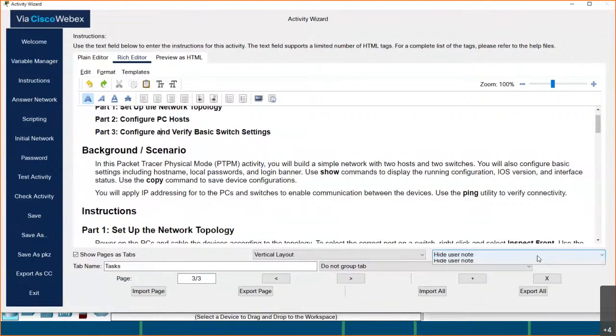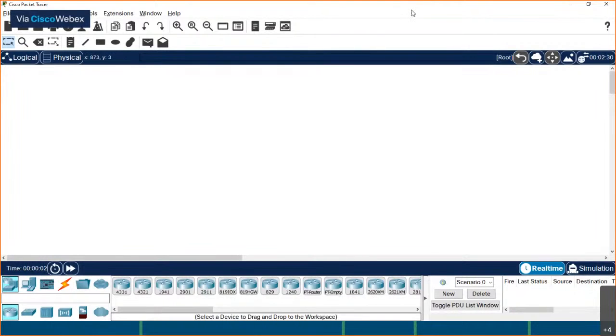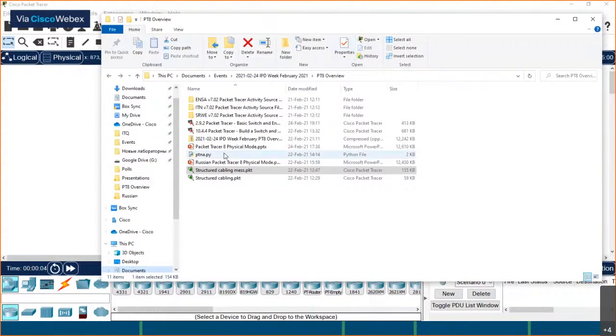One more thing I can show here is if you enable show user note. Okay, so the user note then will be shown, and I will save this activity and exit. And then what I can do, I can reopen the same file, the same activity.